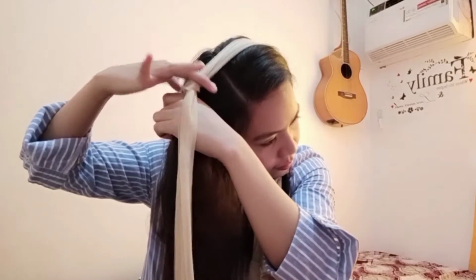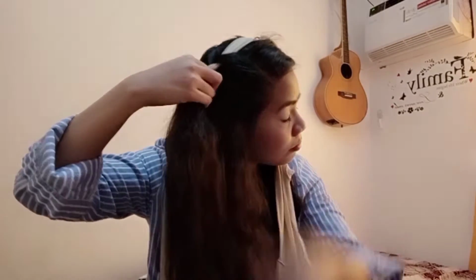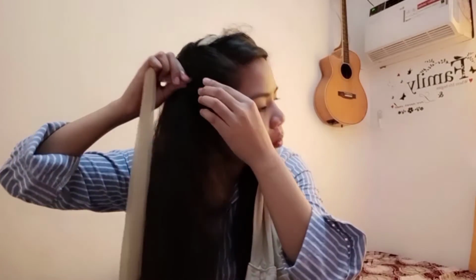So let's do this side first. So what we're going to do is we're going to get 2 to 3 inches of our hair and wrap it around our stockings. So we're going to get 2 to 3 inches again of our hair and wrap it around our stockings together with the first section. So let's just repeat the process until the end of our hair.